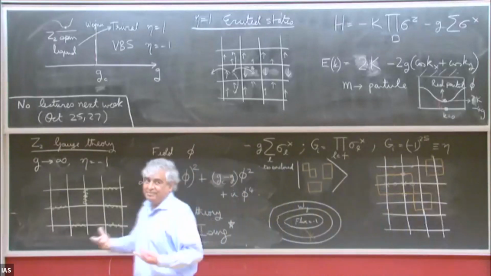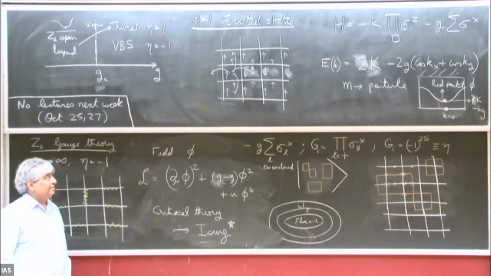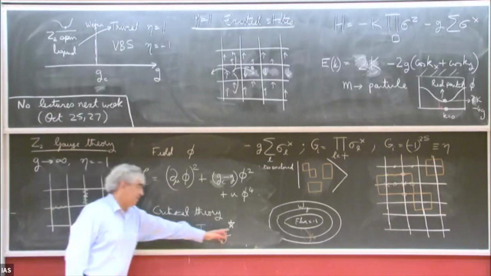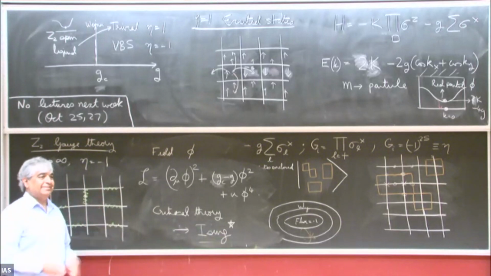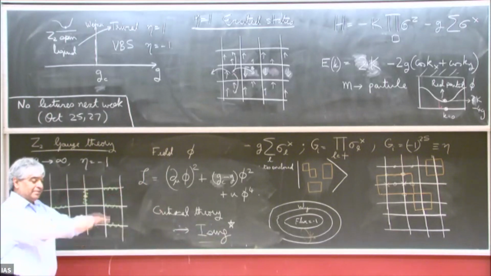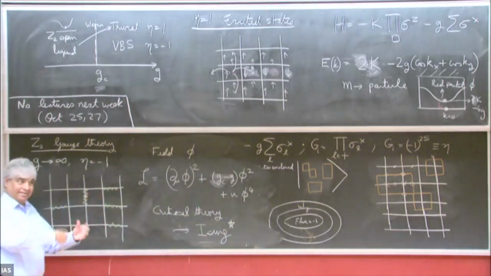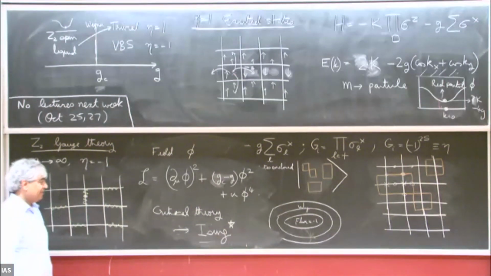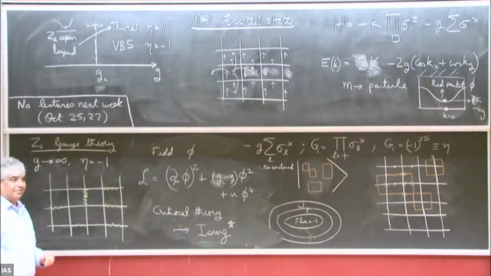Any observable, any local operator that you can make is only sensitive to phi squared. There is no gauge invariant operator that can measure phi. So what this means practically, what the star means, is that if you compute the critical exponents in an infinite system, there's no difference to the critical exponents of the usual Ising theory. But if you put the system on a torus, then you have to sum over different boundary conditions. And there are additional states in the conformal field theory. Some states are removed and some states are added. And there's some kind of global Z2 degree of freedom that you have to worry about.